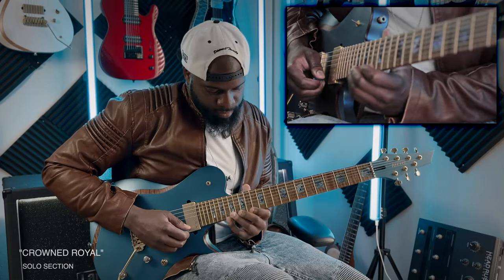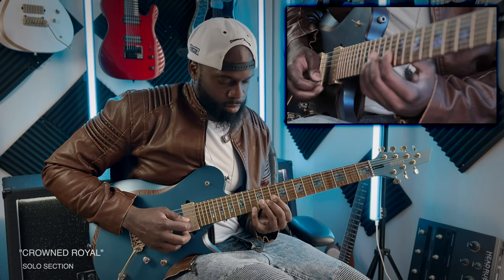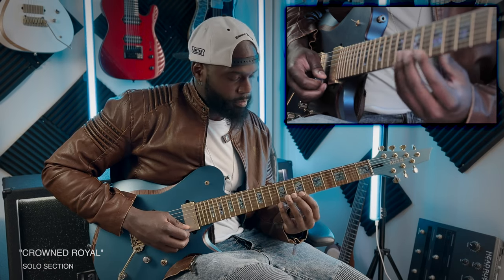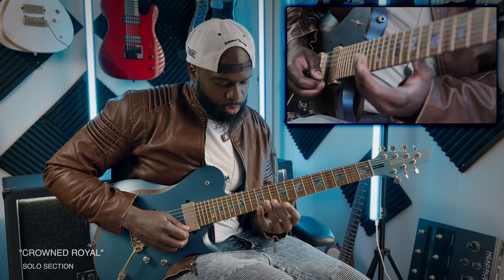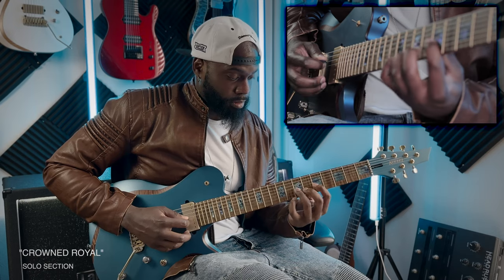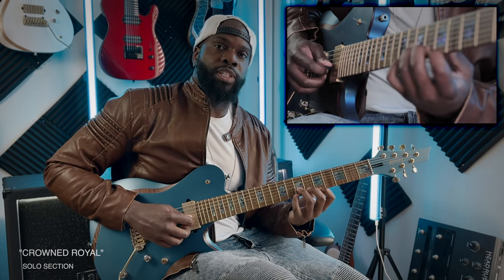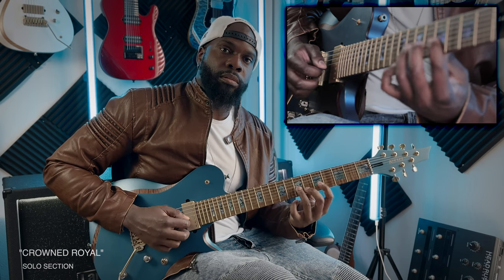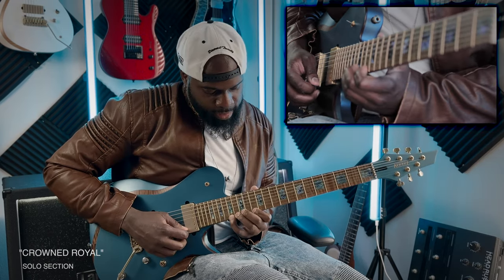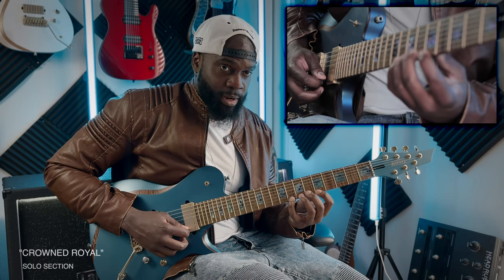And then for the second part, we're going to be playing D minor, C major, B flat major, A minor, G minor, and then F major there. So it's just a diatonic progression there. It's actually more of a D minor arpeggio. D minor 7 arpeggio. So, D minor, C major, B flat major, A minor, G minor, D minor 7.